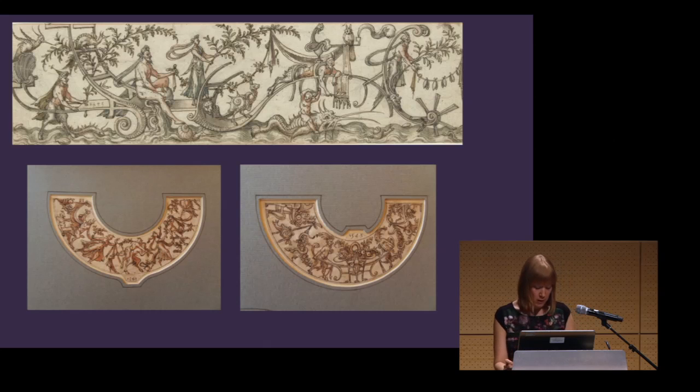Unfortunately, similar to the designs known through prints, so far none of the drawings can be linked to works of art in other disciplines, making it difficult to understand what their purpose was. I should mention that there's one exception to this fact in which a motif from one of Floris's drawings at the Fondation Custodia, we see it here in the design marked 1543 on the top, is repeated in a print published by Cornelis Bos. And this is a relationship that needs further investigation, but does not help to solve our current problem.